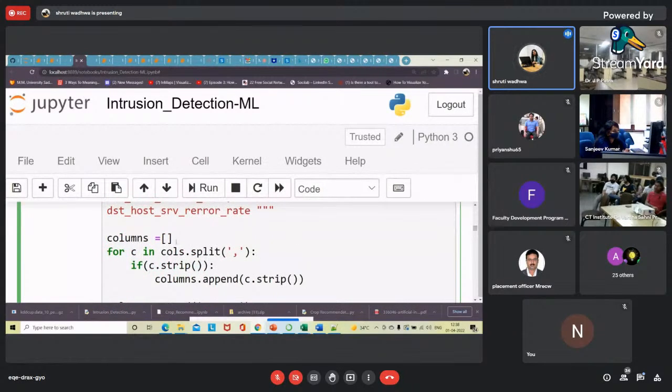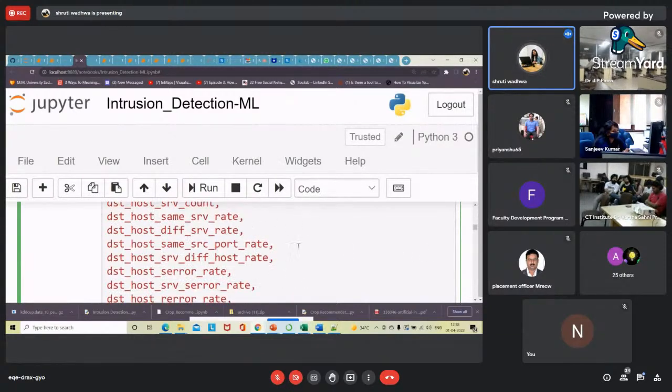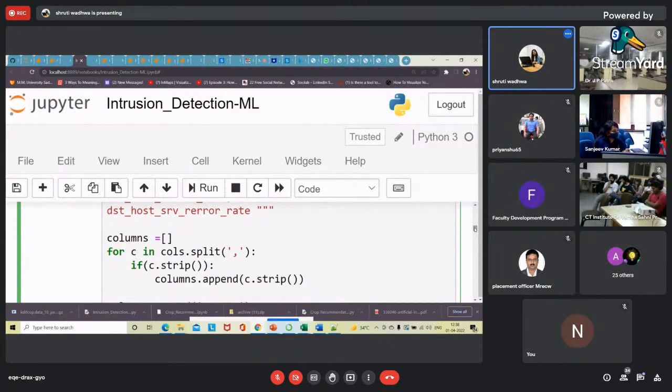So first we take the columns as a string, we can say an empty list. And then we take this column string and split it, because these are separated by commas, right? You can see the names which I have put over here. These are separated by commas. So you take one value and use the split function.